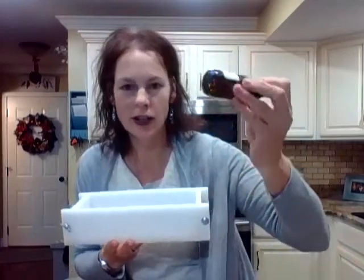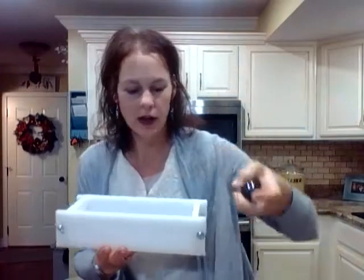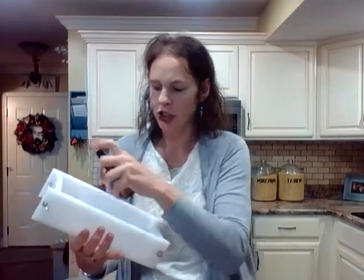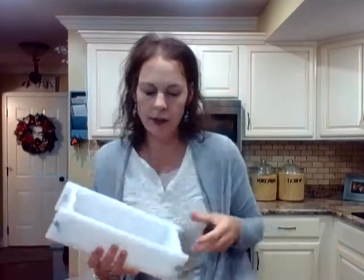If you want, pound it on the counter to make it nice and flat. Then — and I forgot to add this to the recipe — use rubbing alcohol in a clear spray bottle. Just spray all the way across until all the bubbles on top are gone. Then let it cure on the counter for three to four hours.